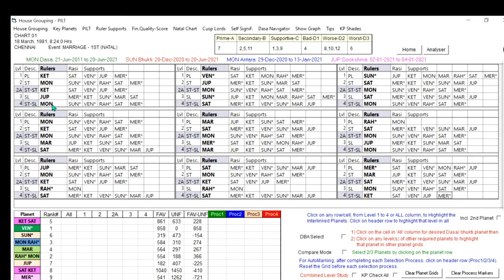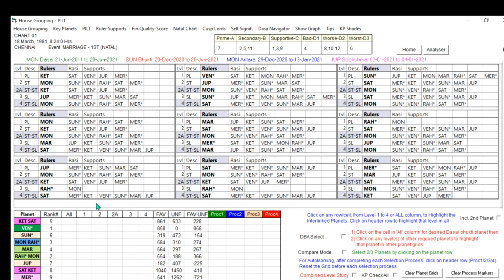That way each ruler is given along with their Rasi lords, and other planets in conjunction, aspect and indirect conjunction. So what planets are connected to this Ketu or other rulers? Those planets are shown in the supports. What is the advantage of that? If you want to check any planet, for example, say Jupiter.